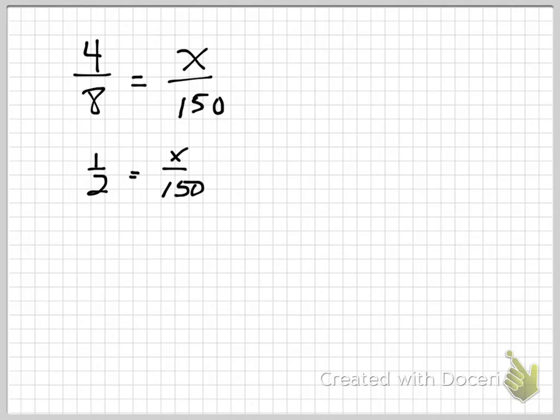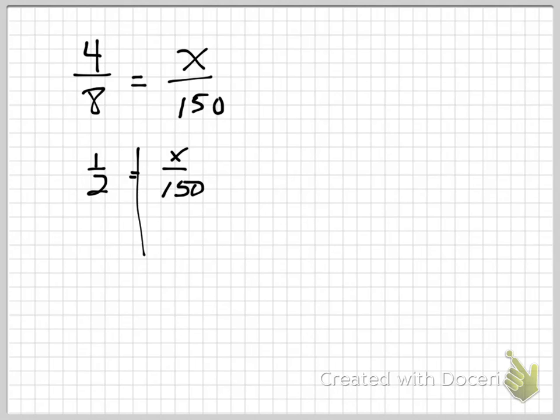If I have 4/8 equals x over 150. All of a sudden, that one would be tough to do in your head. Unless, what can I do right off the bat to make this kind of easy? Reduce. 4/8 is 1/2. 1/2 equals x over 150. Well, what is half of 150? 75. You're done, right? You did that quick because you knew you were allowed to reduce that.